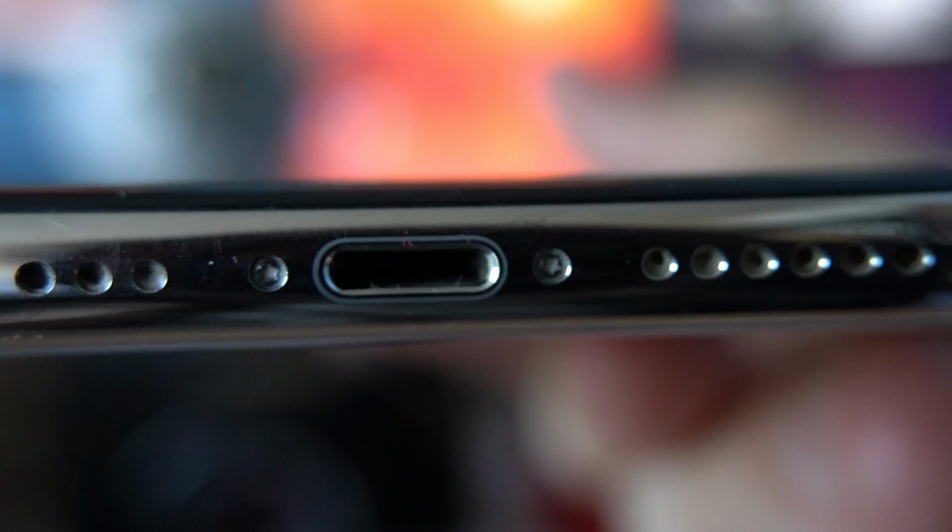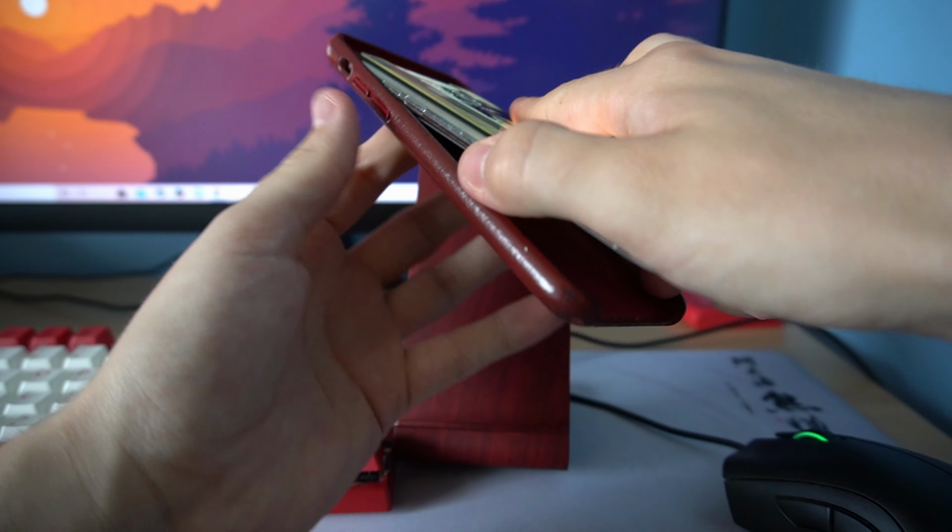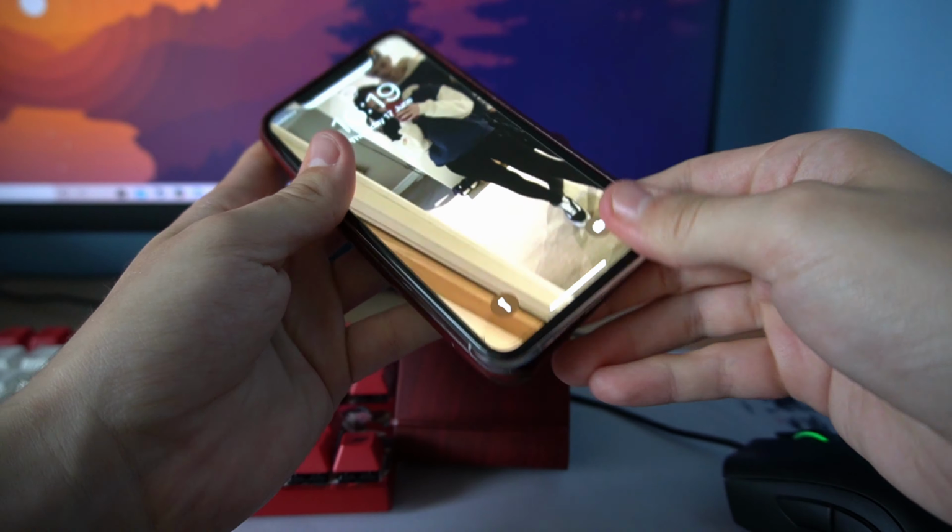Now it is dust and water resistant at an IP rating of 68, and what this means is it can be underwater submerged at a depth of 2 meters for up to 30 minutes. No one I've seen recommends this and I don't recommend it either. And if it's in salt water, it lasts even less time. I always have a case on the device and a glass screen protector to prevent any damage, because if I didn't, I'd drop my phone too much and there probably would be a crack on it by now.